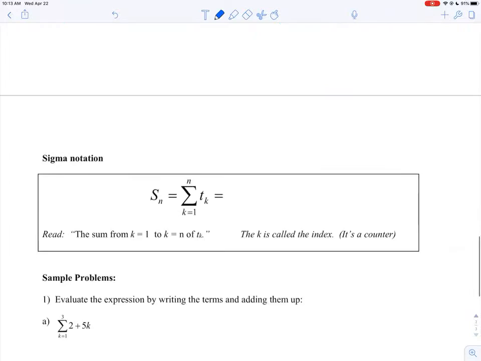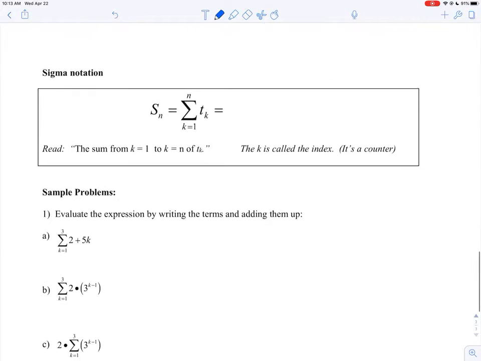At this point, what I want to do is look at what's called sigma notation. So at this point, you should be familiar with alpha, beta, theta, things like that. This is just more Greek lettering here. This is our sigma notation. That's our symbol for sigma there. Looks very scary at first, but we'll go through what everything means. This is just a way to write out, not to use a pun here, but to sum up what's going on with our series.